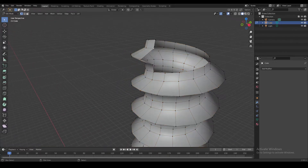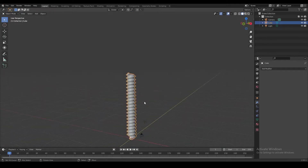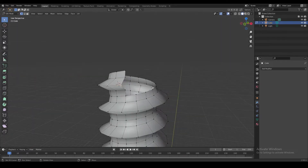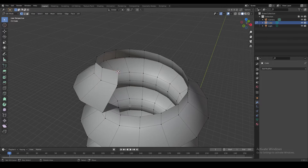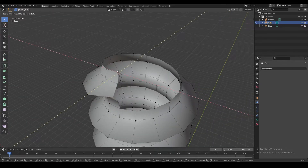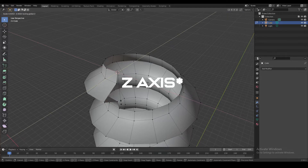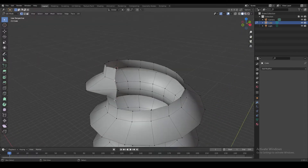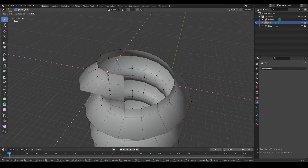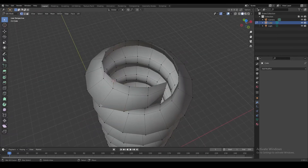We have an ugly hole at the top, so we need to fix it so the coil smoothly blends into the screw head. We'll need to do the same at the base. We're going to set our 3D cursor at the top, set the pivot point to the 3D cursor, then take the vertex at the end and scale it down on both the X and Y axes simultaneously - press S to scale, then Shift+Y to scale on all axes except Y, and scale that down to zero. We do the same for the nearby vertices to create a flat line, and repeat a few more times to get a smooth transition.